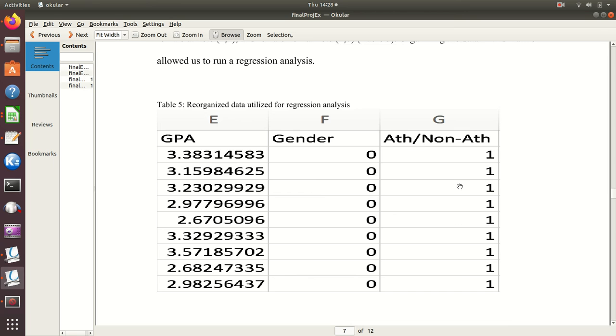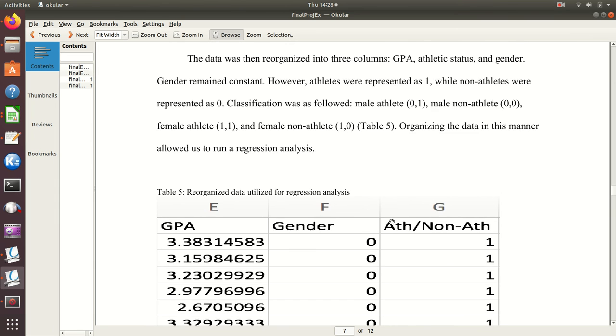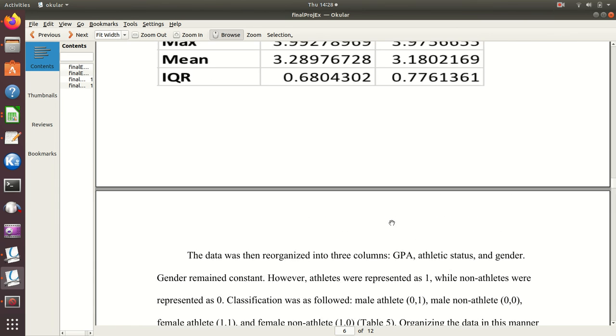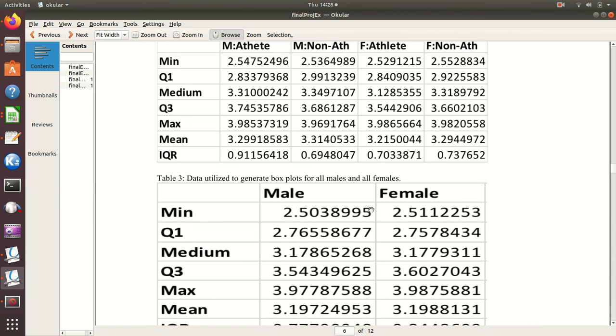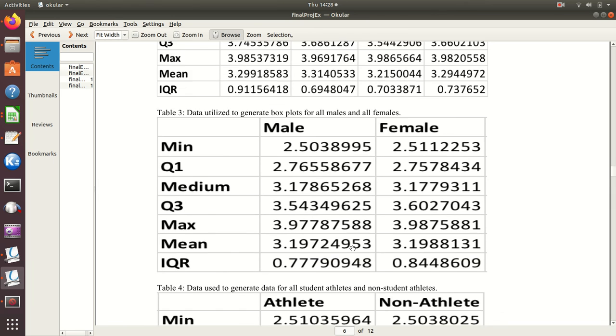They never even state it, but to get to this notion that both gender and athletic status are categorical variables that they're dealing with, and so that part's a bit weak, and just kind of how they get to all this. A little confusing, I think, to me.